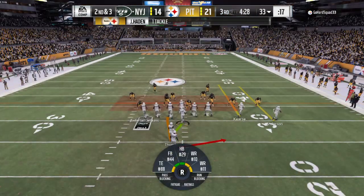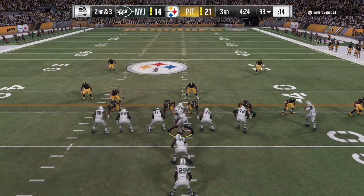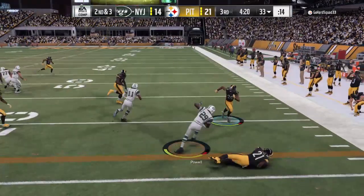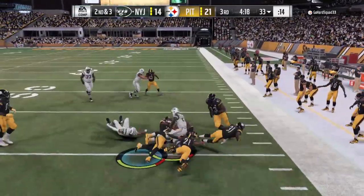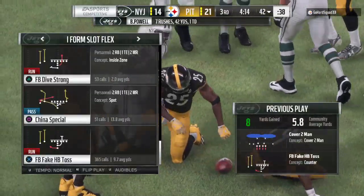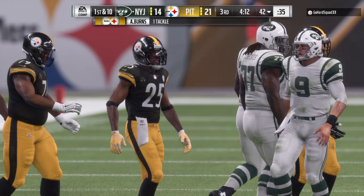Getting a ton of success here so far, but you get the feeling that he might be on the verge of popping one. Yeah, even on that one, there was a little bit of a hole, but it closed there quickly at the end. Bust through the tackle. And to the 42-yard line here and brought down there. It's an 8-yard pickup and leads to a new set of downs.